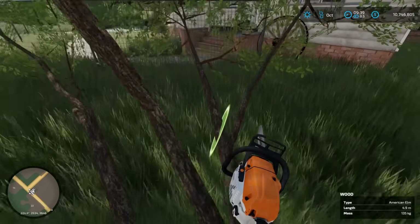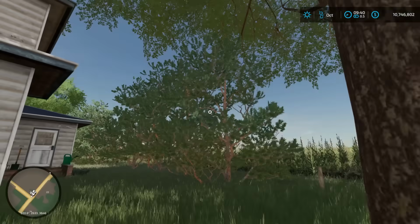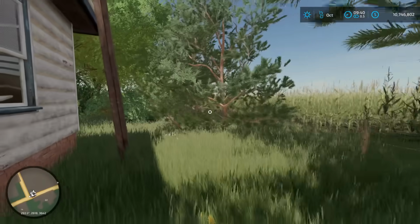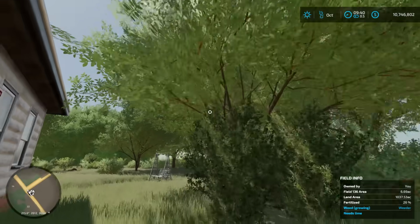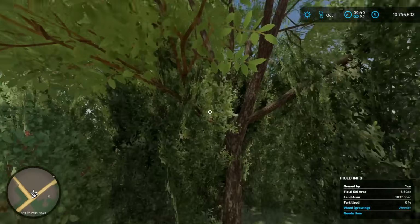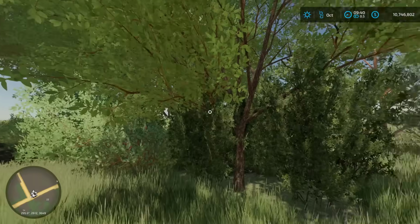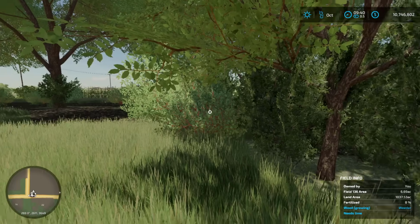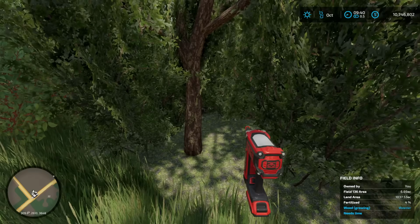Kind of clean up around the edges. Now, it doesn't look like these pines are doing anything to hurt where they're sitting right now. It's just all of this rubbish back here that's a problem. I think we'll end up getting this tree out of here, open up some space, and then we'll take the mulcher over all of these dead bushes right here. It's just so overcrowded back here.